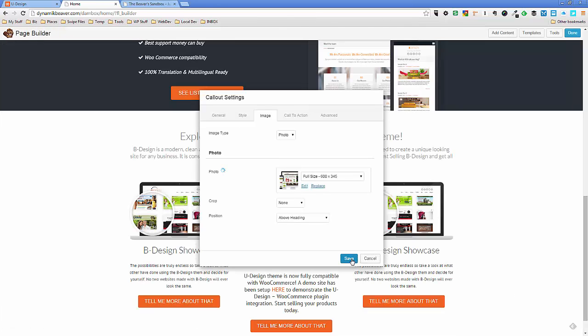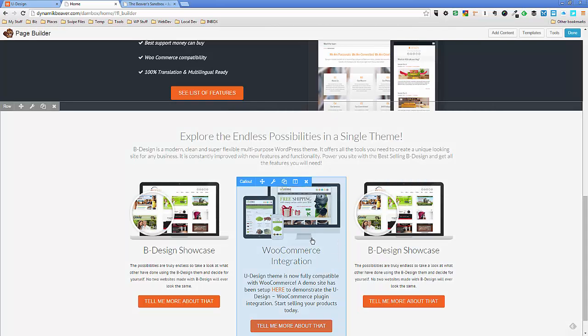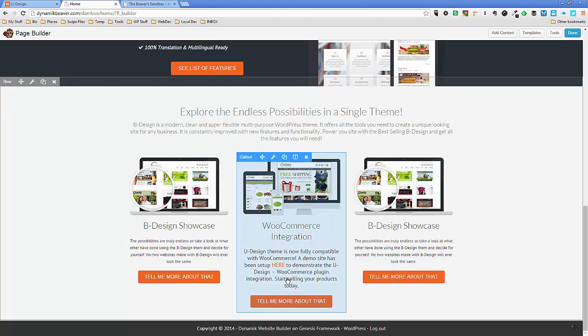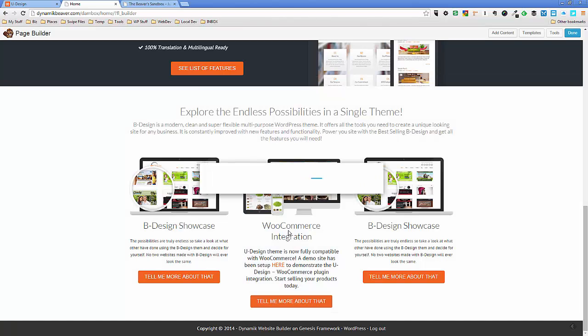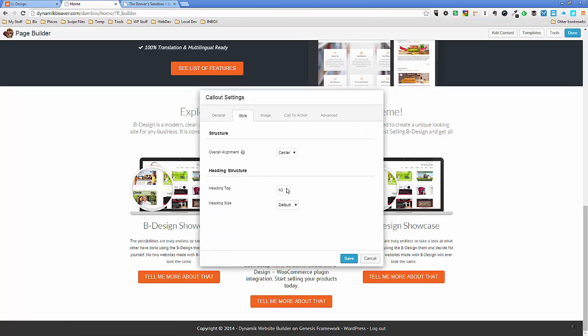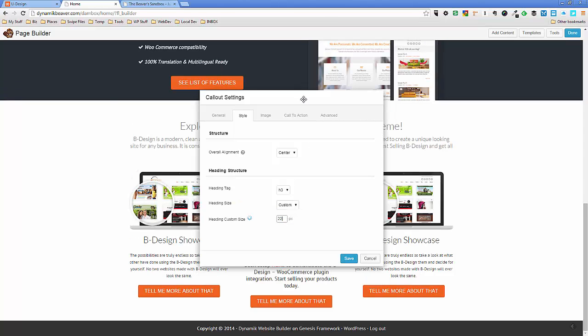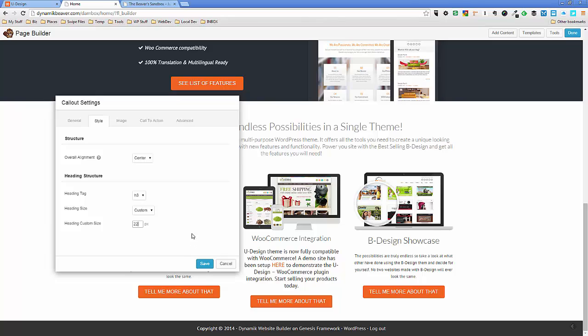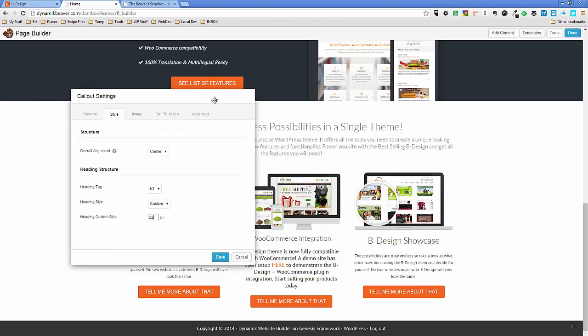Select photo, save. Okay, one thing we've got here is the font size is completely different, and also this is not fitting in here, so we're just doing a quick edit on this. I'm going to bring this down to style. I'm going to keep it H3, but I'm going to bring this down to 22 just to see if it'll fit on there. Okay, perfect. Which means I've got to go and change all of them, but that's the way it works with this one. So we've got the image in there, and then I've also got to do the main text here.